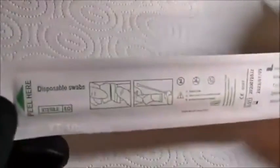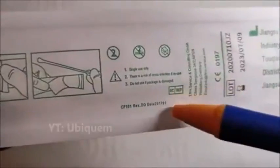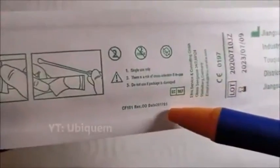Welcome everybody. Today's topic is testing the so-called test. Never mind what the developer and inventor, Kary Mullis, had to say about that. Key question today: what do those swabs do? Original, sterile, and clean, to make sure everything is as it is designed to be. Whatever that might be.